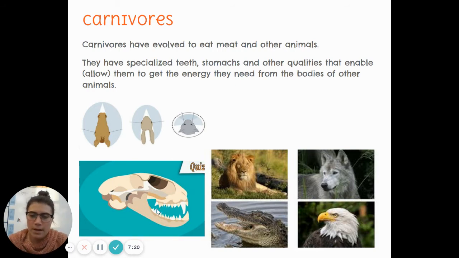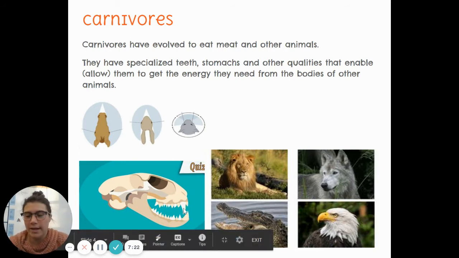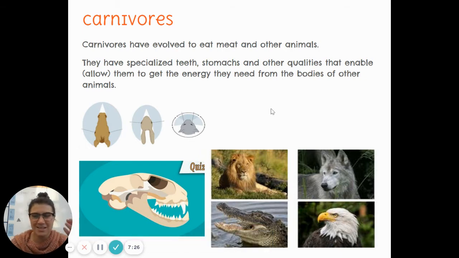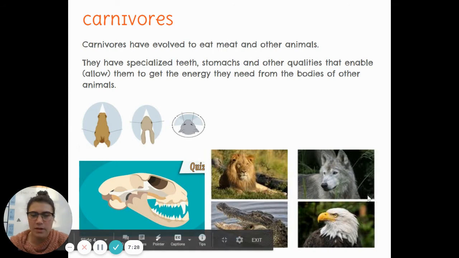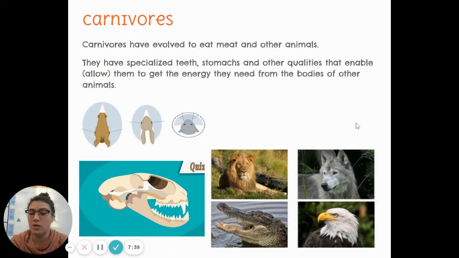They also have really elongated canines. That's usually for ripping into meat, hunting, killing. And we all know what a predator looks like. They have really sharp teeth or sharp claws, and they usually go into pack mentality or they hunt on their own.